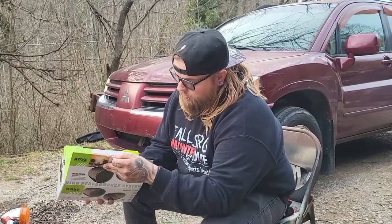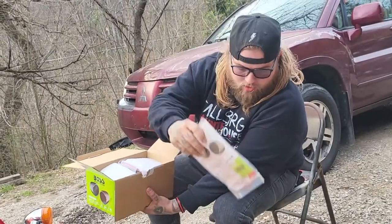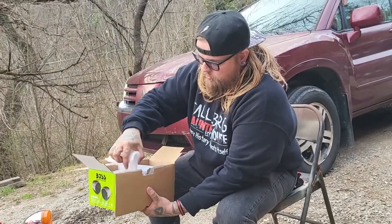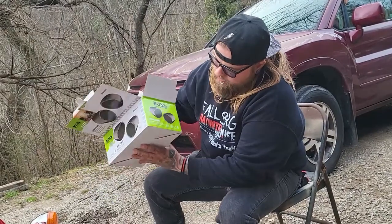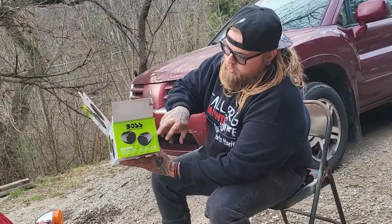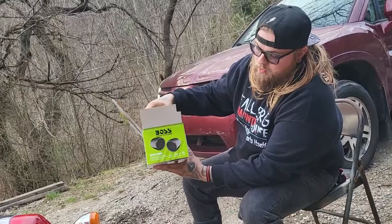If this is what you prefer on your bike, if that's your style, I prefer these. They work really, really well. So let's get these on there. They also make them — you can get the black ones or the chrome ones. I like the black ones, but the chrome ones look good too.